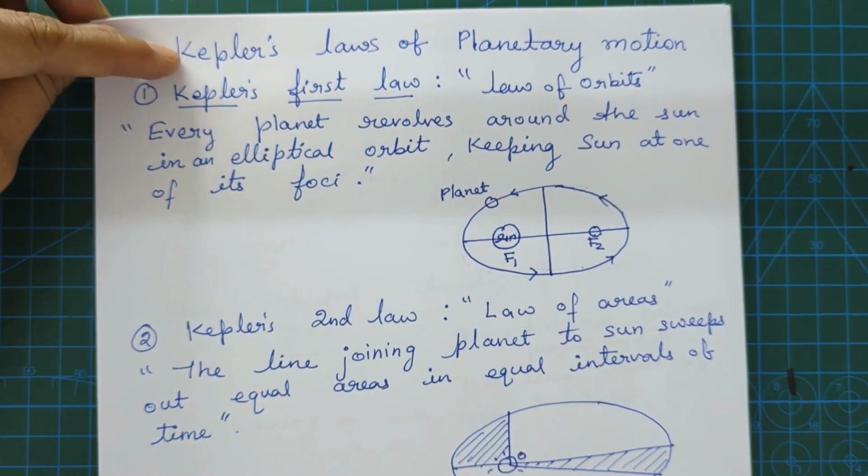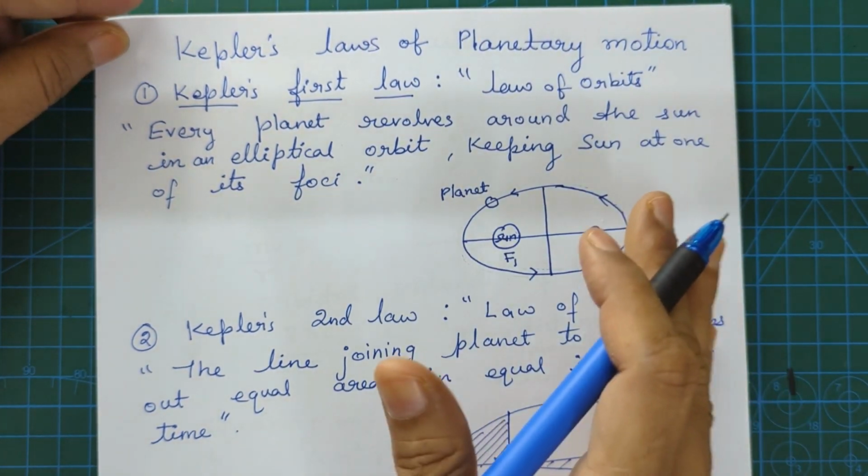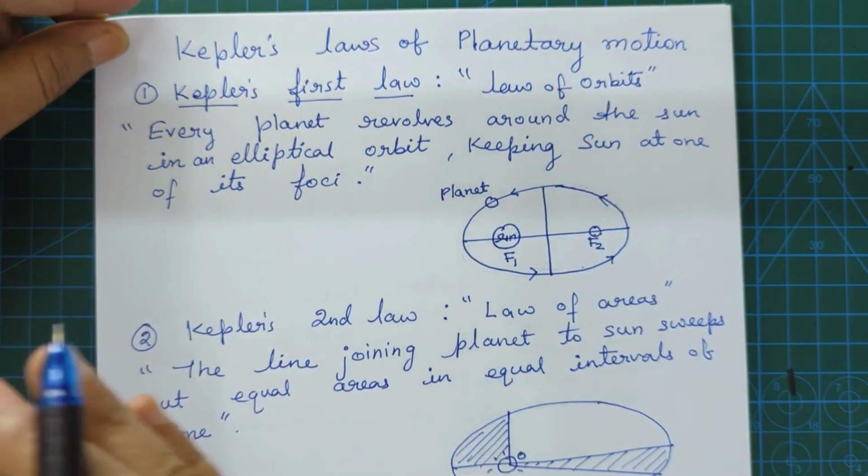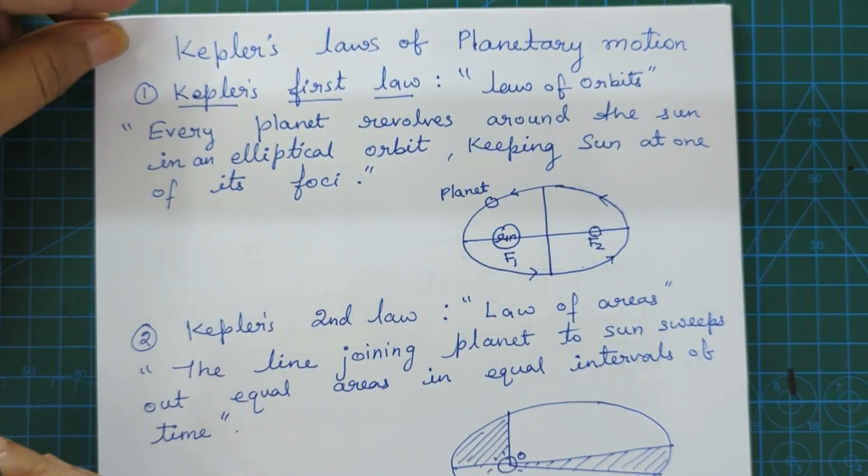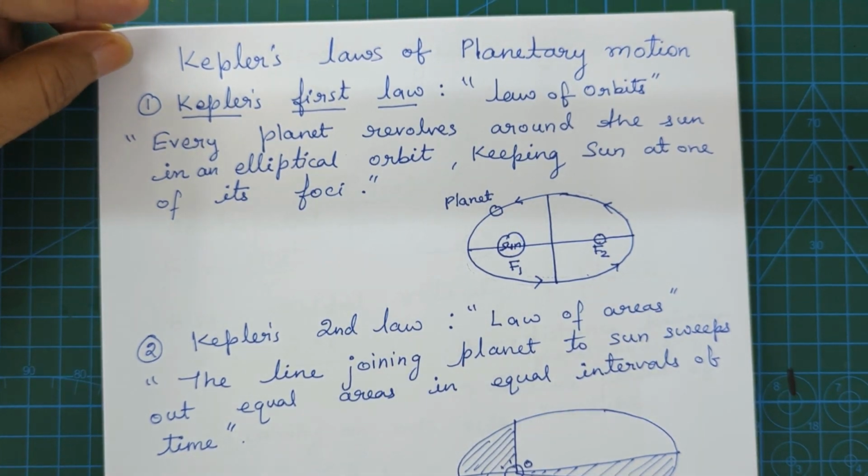And after Kepler, it was Isaac Newton who proved all the laws of planetary motion, and since he proved those all, most of the laws of planetary motion or motion of bodies in the universe, all that credit goes into Isaac Newton's account. So Isaac Newton often says that I'm not great, I am appearing great because I am standing on the shoulders of giants. Very popular statement by Isaac Newton.